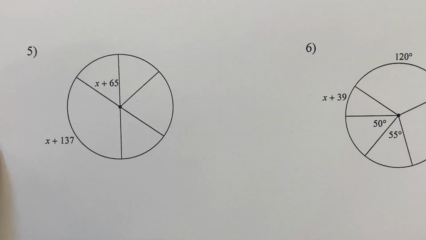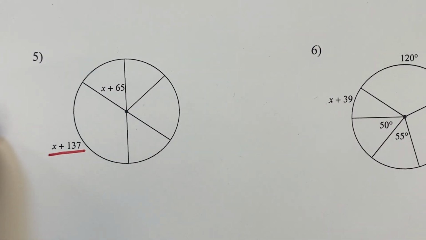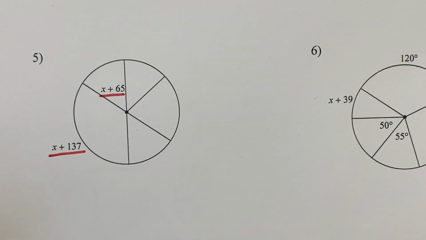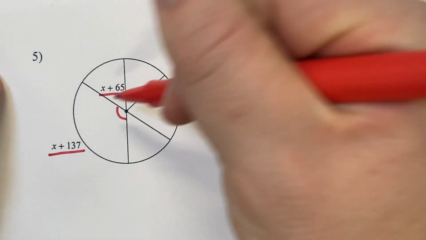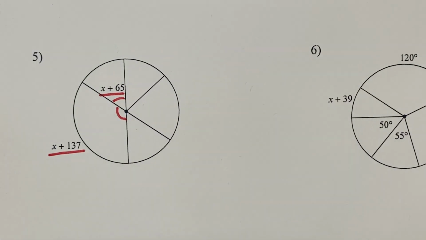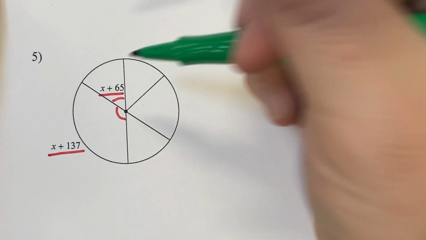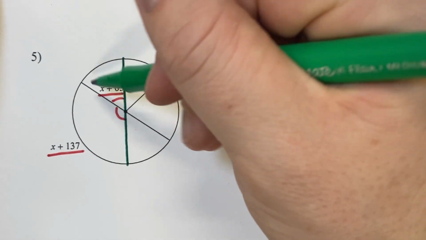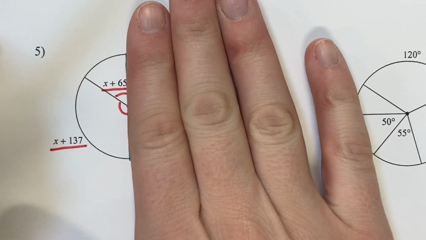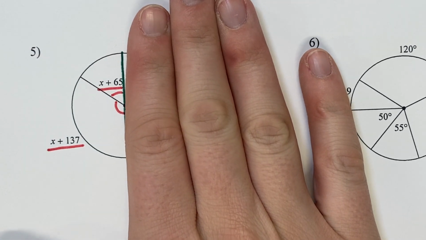Okay, number 5. Identify where your x is. That guy right there. Ooh, we actually have 2 x's here. Weird. Okay, so it's giving us an arc, which also corresponds to that angle, and then that angle. Well again, what is it giving us? What can we use? What are they equal to? Well, we know that that angle, or that arc, plus that angle or that arc, perfectly splits this circle in half, which we know half of a circle is 180 degrees.